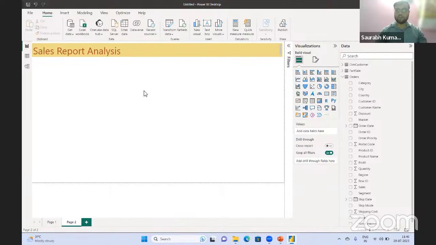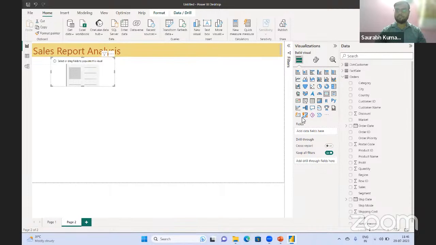First I will add a card visual. What is a card visual? Here we have a single card visual that is used to add any aggregated information. If you want to add any summarization or aggregated result, I can use this card visual. So I can put one card visual here. First, add the values in it, do the formatting. Then if you want to add multiple cards, we can use the same visual, just copy paste. Suppose this is a card visual.